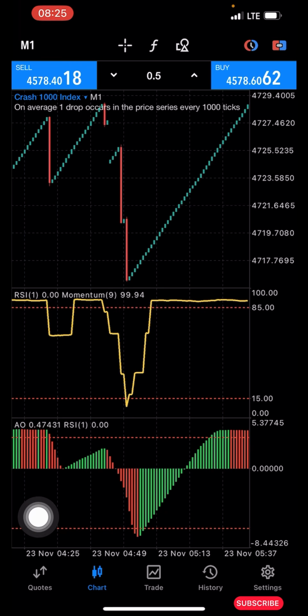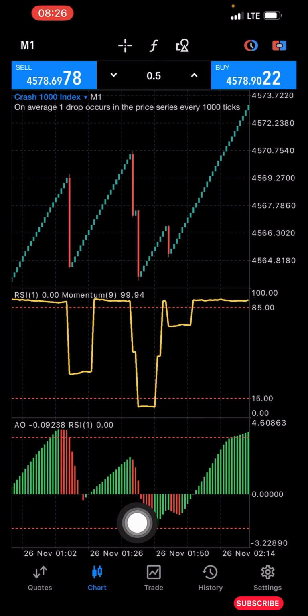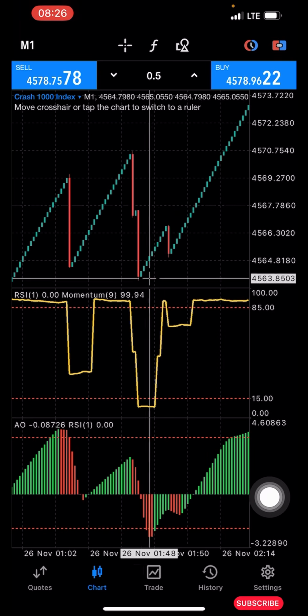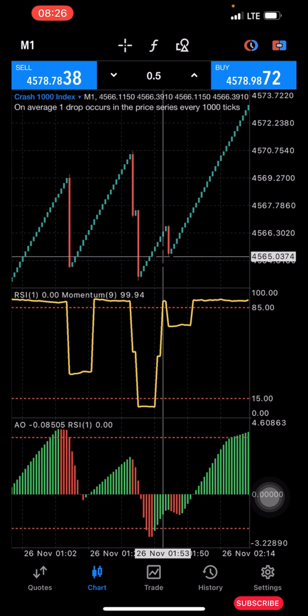So you can see here is another example. You can see that the momentum is at the oversold level, which is our 15 level here, and you can see that this awesome oscillator, at the time it touches the oversold level here, is colored red, and then when it starts going up it will change to green. That is when you take advantage of it. Take advantage from this area, this is the area where it changed to green. You are going to hold for 5 candles.